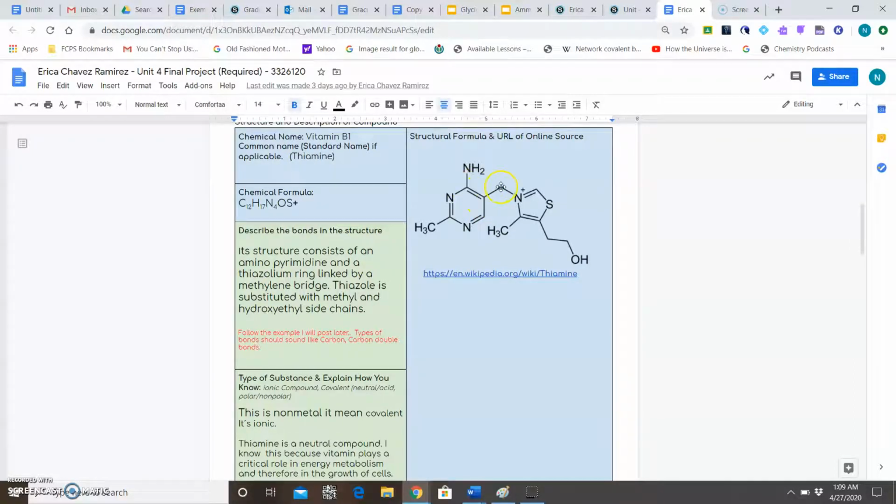This is a carbon. So when you're describing the bonds, what you're supposed to do is describe the two atoms that are in the bond and the order of the bond. Is the bond a single bond like this? That's a single line, or a double bond like that. So for example, in your molecule, I know this is a nitrogen here. So N is nitrogen. And then here there's that corner there. So we know that's a carbon. Remember that spot right there is actually a carbon, actually a capital C. So we would describe this as a nitrogen carbon double bond, or you can call it a carbon nitrogen double bond. And that's what you would type in here.